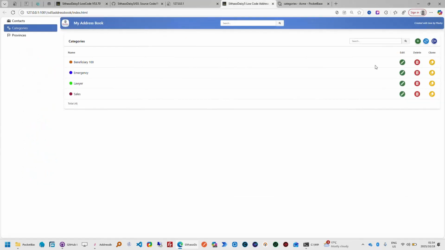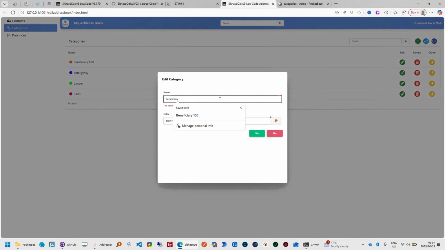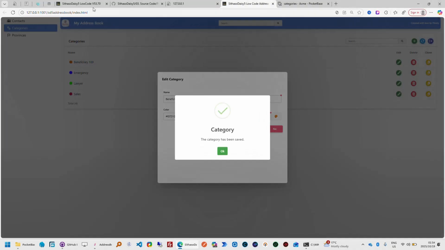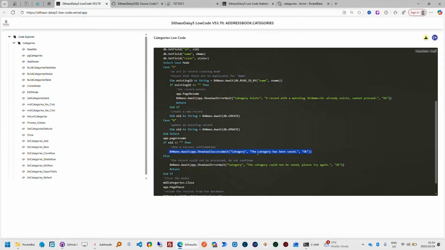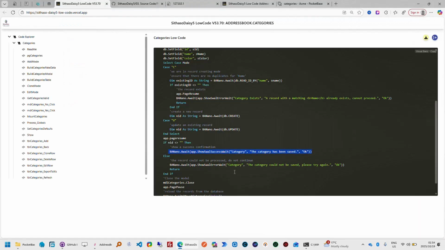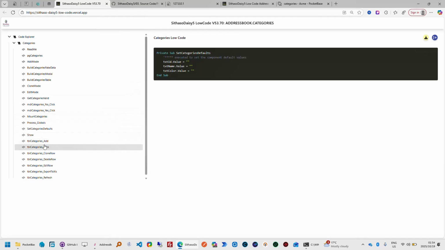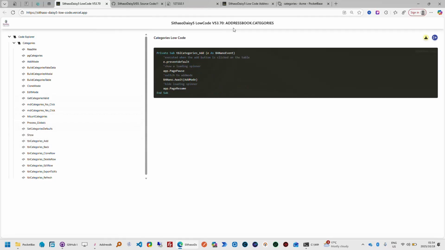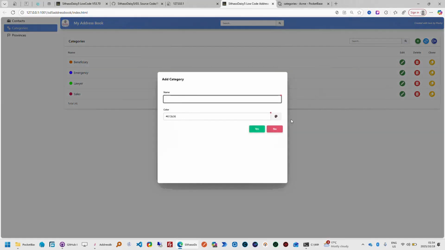When we click save, for example, here, let's save this. The category has been saved. The code that is being executed is exactly this. What you see here, show a success, and then category has been saved with an OK. So there's the OK, there's the success. Okay. And then when we're adding, clear everything; when you're showing the page, execute this code. When you click add, show the modal, etc., etc.